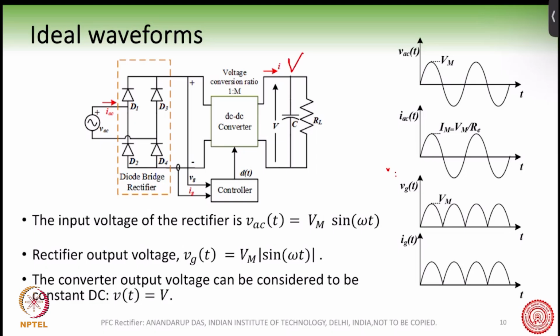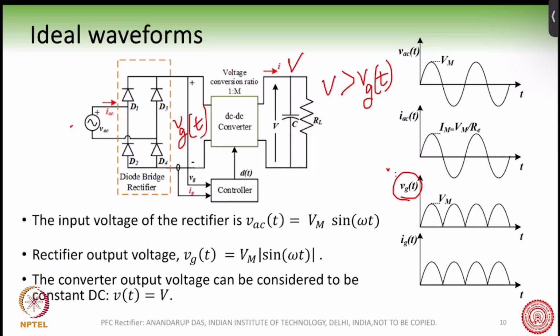This output voltage V should always be greater than the input voltage. In this case, the input voltage is VGT. So in a boost converter, V should be greater than VGT all the time. Remember, the VGT voltage is this voltage here. What is this voltage? How did I get this voltage?